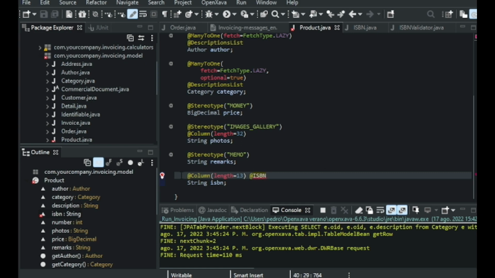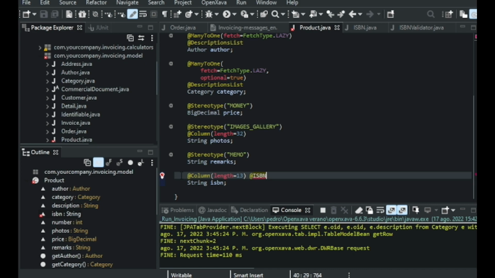And in this case, when you save the class, the import for @ISBN is not added automatically. This is because there is another @ISBN available from the Hibernate Validator library included in OpenXava. So OpenXava Studio does not know which one to choose. Really, don't worry.